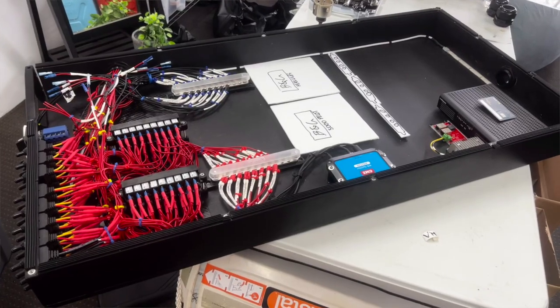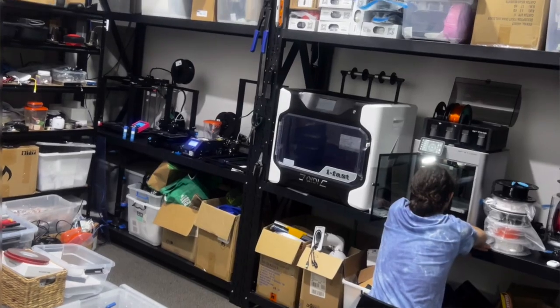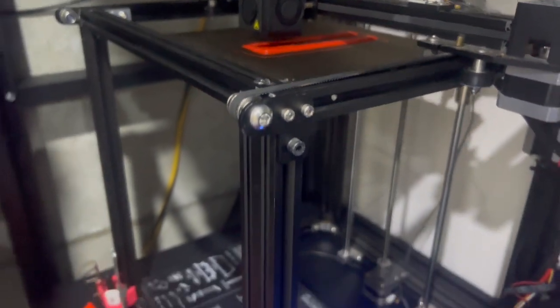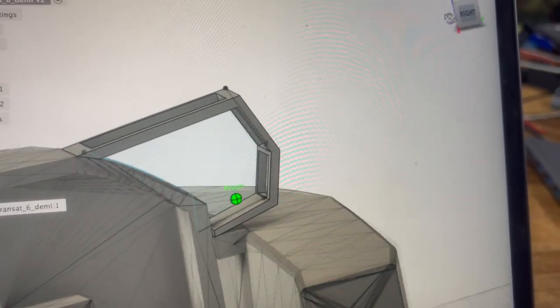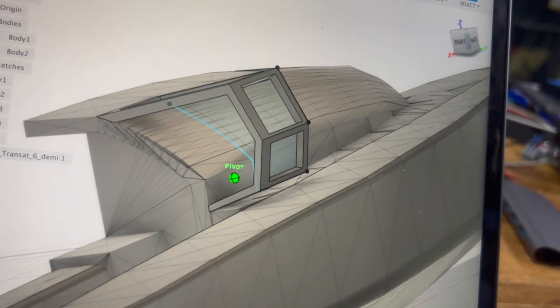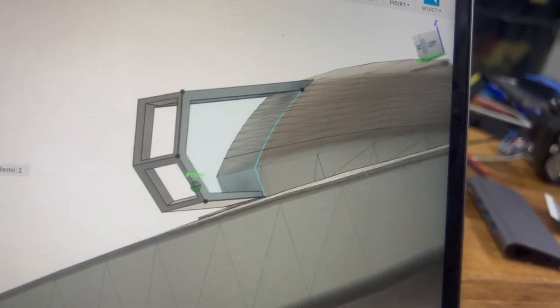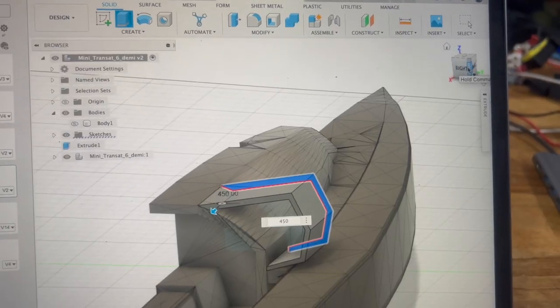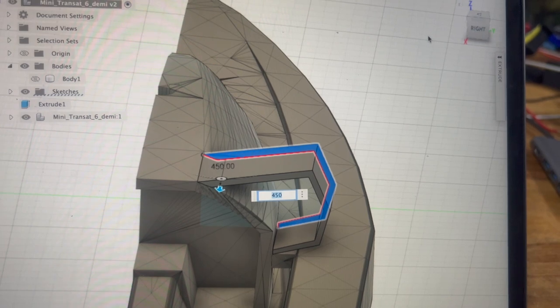Instead of having to have these things fabricated for me, I had the ability to go and print them. I bought a $200 3D printer off Facebook Marketplace, taught myself how to use Fusion 360 with the help of my friend Cameron, and within about a week I was firing off parts. From Fusion 360 I've also been able to start to design a carbon fibre cabin top, which will give me a bit more coverage over my cabin, sun protection, and I'll be CNC routing some carbon fibre panels to build myself a bit more of an enclosure.